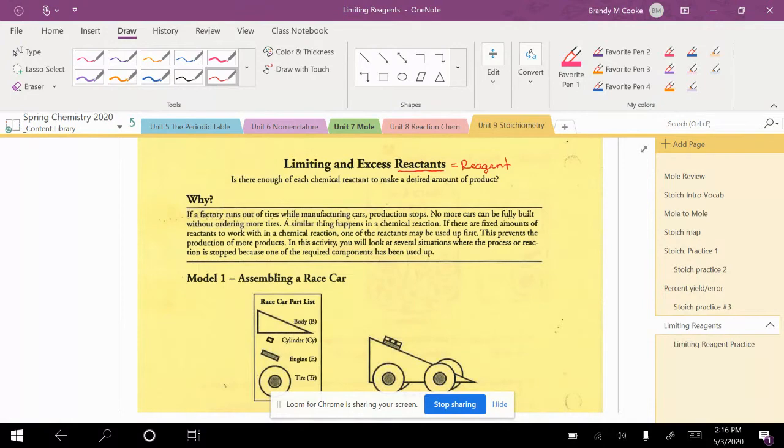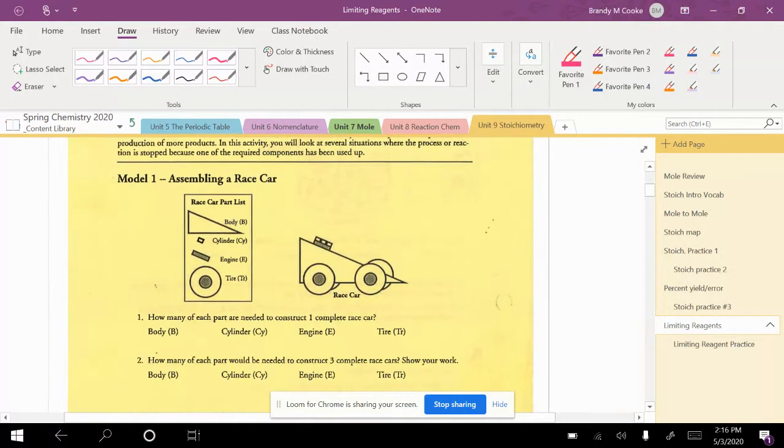And in order to do stoichiometry, it has to be applicable to real life. And in real life, we can't just make random magical amounts of product. We need to know how much reactant we're starting with, and that's always going to make a certain amount of product. And what we start with limits how much we can end with. And that's kind of the big idea here: what's limiting how much product I can make, and how do I know how much it's going to limit me by.